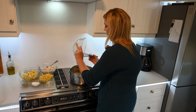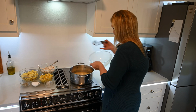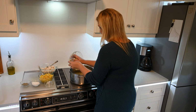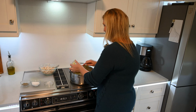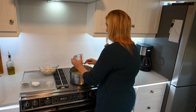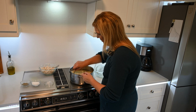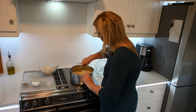Always make sure when you're making soup, use a bigger pot than you need. It always happens to me. I think I only need this much, and then I end up with way more. So I'm going to add the potatoes. Add the corn. I'm going to let this simmer for a little bit and then I will add the chicken in. Chicken's already cooked and it'll break down quite a bit in the soup, so I'm going to let it go for just a little while.